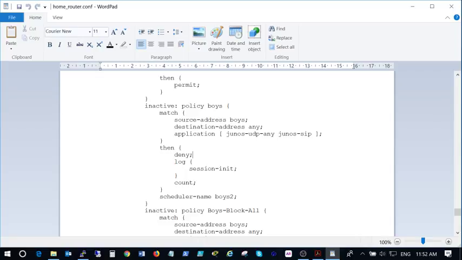And so you might think, why am I doing that? Well, when you're designing a policy, what you really have to be very clear about is the objective of your policy. One of the objectives that I had when I was setting up this particular policy is I wanted to block games of any kind.